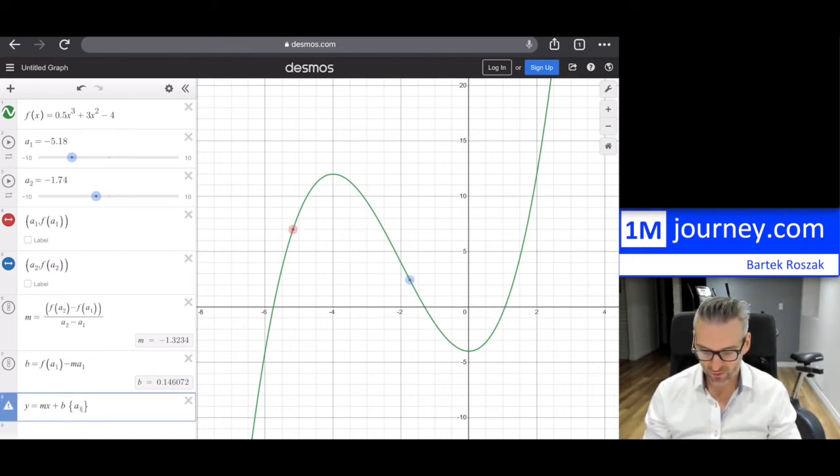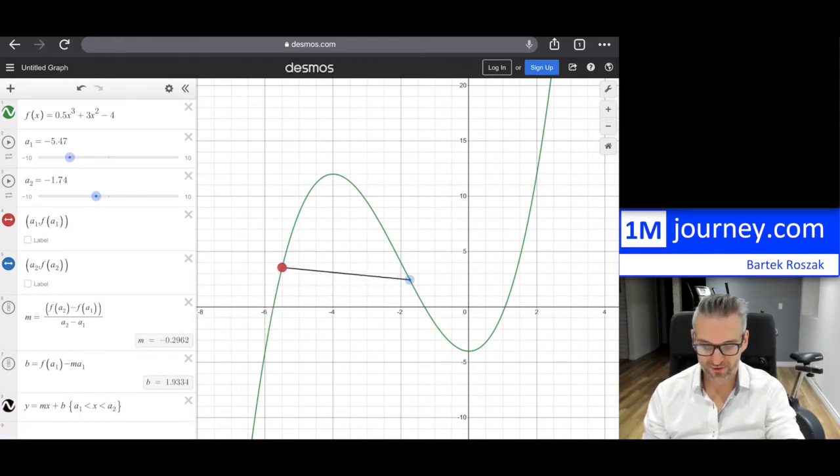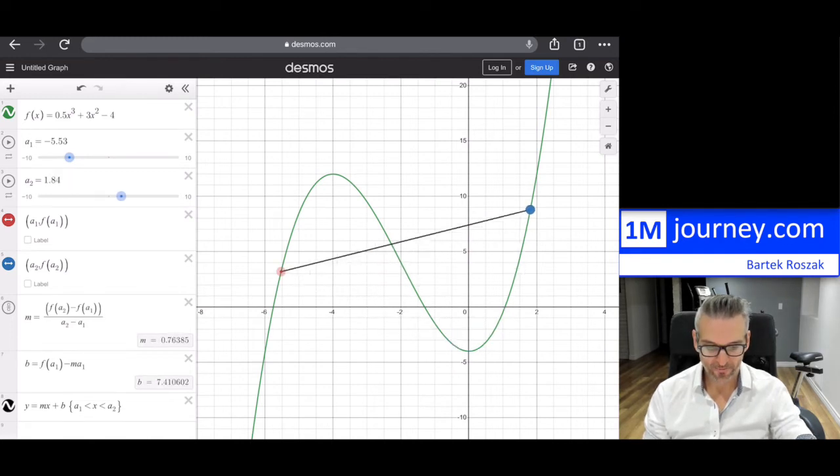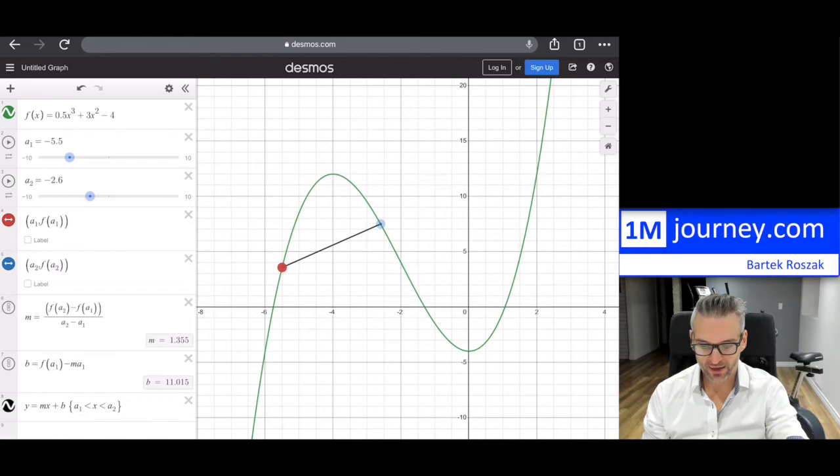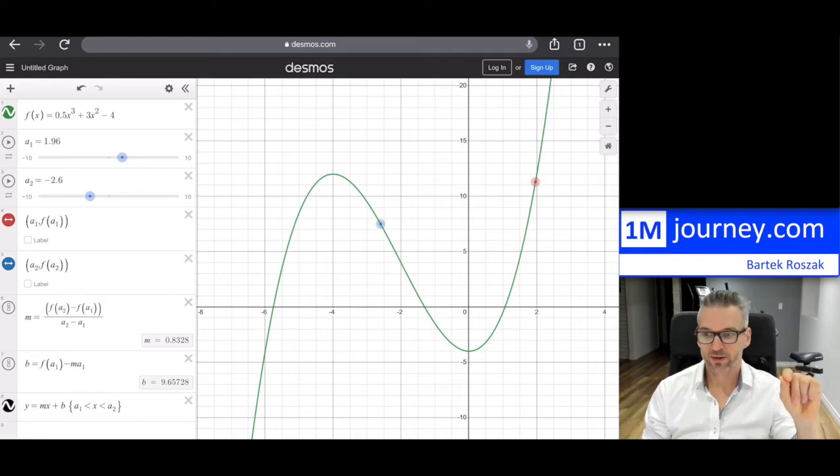So this is A1. All right, so this is between X and A2. So this is going to be my first kind of definition. This works fine, and this is exactly what we wanted, as long as you keep one point on the right, one point on the left. But if you now swing this point, notice what happens, right? Because now the secant doesn't exist because you've restricted between A1 and A2, and so X can't fall in there.